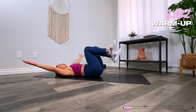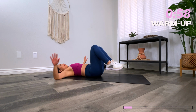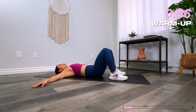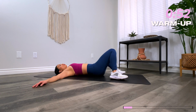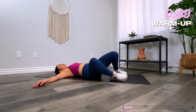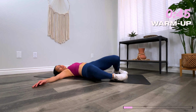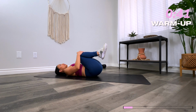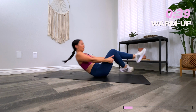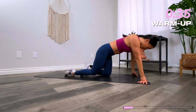Good, and then from here, hug those knees into the chest. Plant those feet and bring those hands to a T position. Go ahead and take some windshield wipers right and left, just stretching out the hips and the low back, getting everything nice and warm before we get started today. All right, from here, hug those knees into the chest, roll on up, and then we're gonna come back into an all-fours position to start.